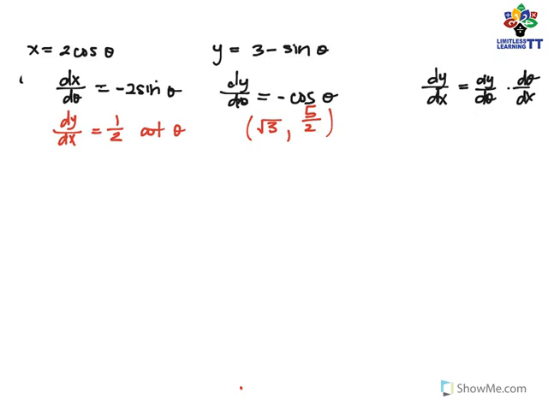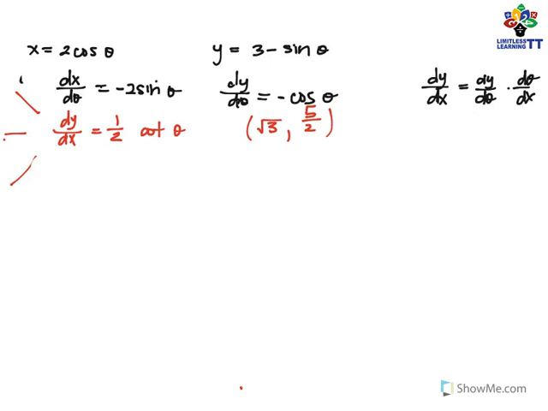But we know that the gradient of the normal and the gradient of the tangent are perpendicular lines. So if we can find the gradient of the tangent, we know that the product of the gradients of perpendicular lines is -1. So then we can find the gradient of the normal. So how can we find the gradient of the tangent? That's easy. We have the function right here.